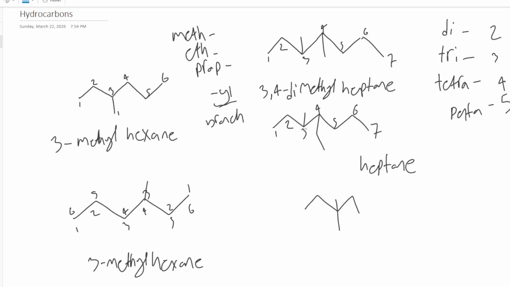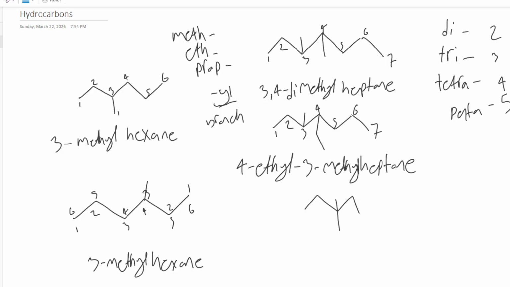Alright, there is a methyl branch here and an ethyl branch here. Now, one thing you have to remember is that when there are multiple branches of different types, you always order them in alphabetical order. So despite methyl coming first here, despite methyl being in the third position and ethyl being in the fourth position, you write ethyl first because E comes before M in the alphabet. So it would be 4 ethyl, and then you got another dash here, 3 methyl, and then heptane, no dash, between the final branch that you name and then the main chain. So 4 ethyl, 3 methyl heptane.